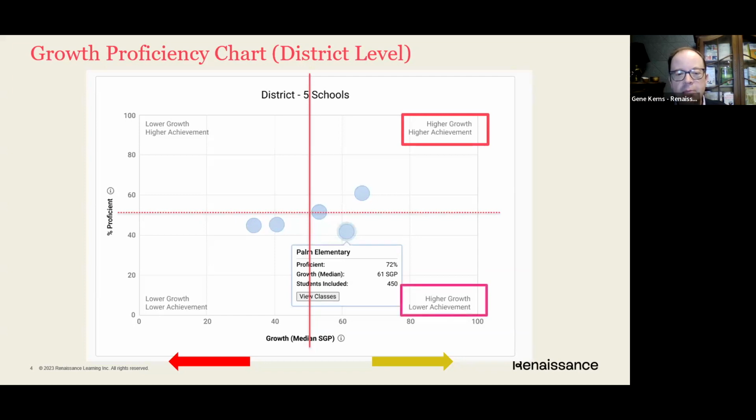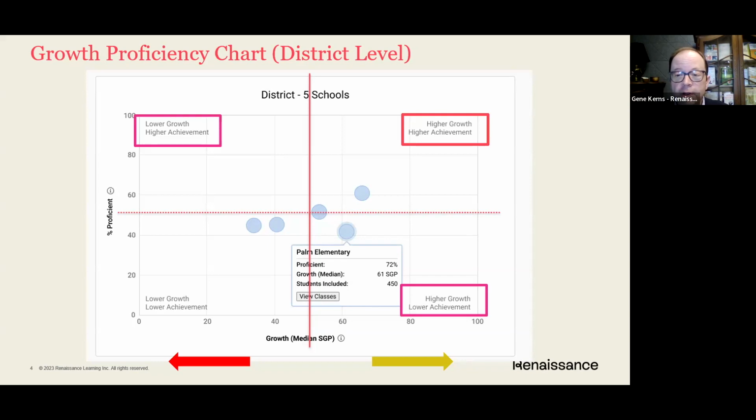The next quadrant down below that is higher growth, because it's more towards the right, but lower achievement. In many ways, I think that if you're not in that first quadrant, this next quadrant's the place to be. Your students may not have started with the highest level of proficiency, but they're getting there at an above normal rate. They are achieving nice growth. I like that quadrant second best because I think it's a better place to be than to have high achieving kids who are not necessarily growing. That's the top left quadrant, where it's a lower growth, higher achievement dynamic.